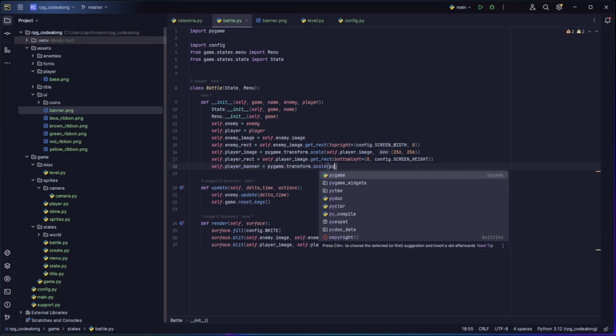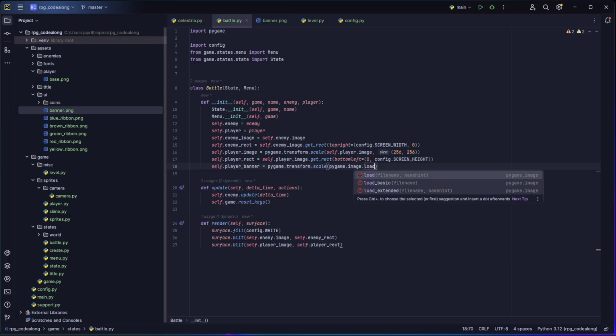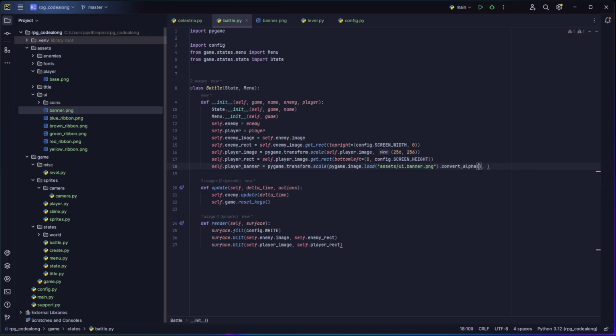And we're going to pass in pygame.image.load assets/UI/banner.png. And we want to make that .convert alpha. And the size for that is going to be 1100 by 100.